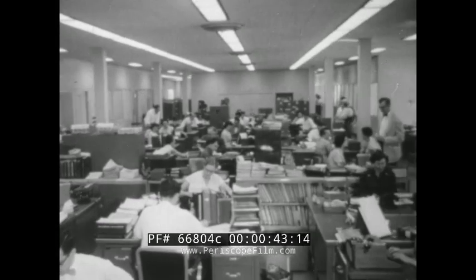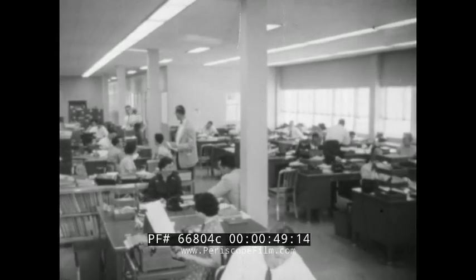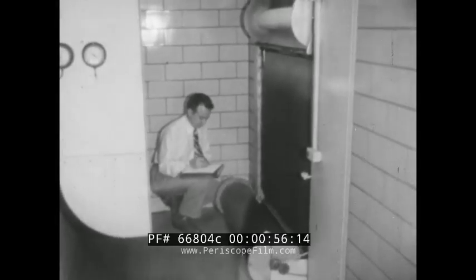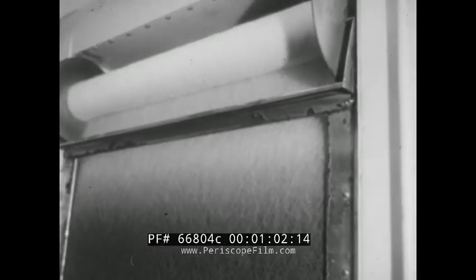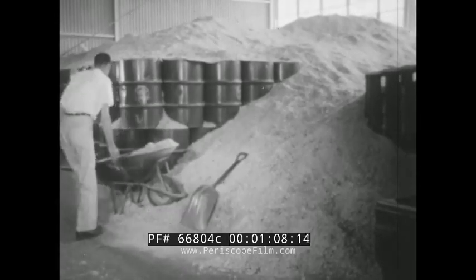Here is a Louisville office in which the air is as clean as any to be found. The air-conditioned atmosphere entering the room is pulled through a glass fiber filter mounted like a roller towel. As each section of the filter becomes saturated with dust and grime, it is rolled down and a clean section takes its place. Not surprising to find the latest such equipment in use here, for this is the plant of American Air Filter Company.